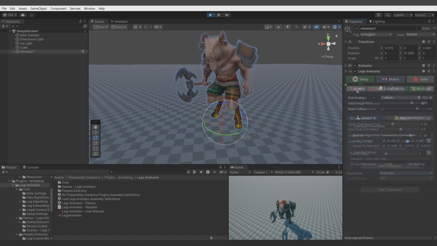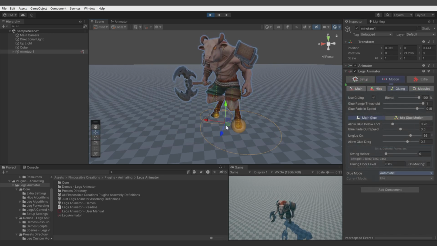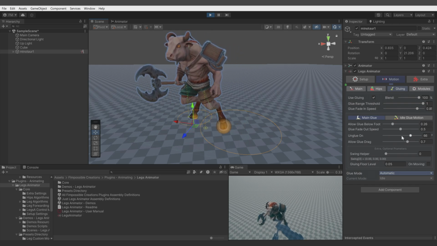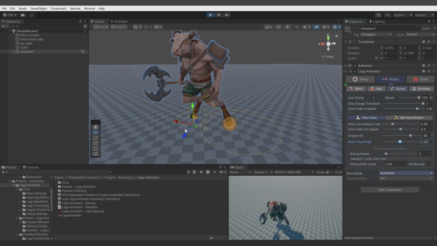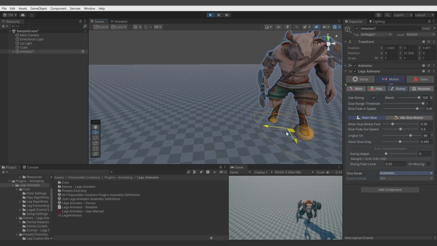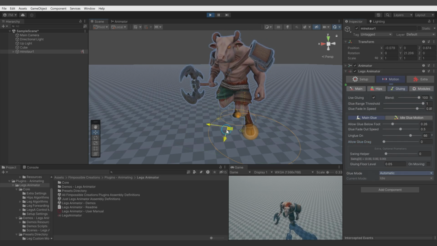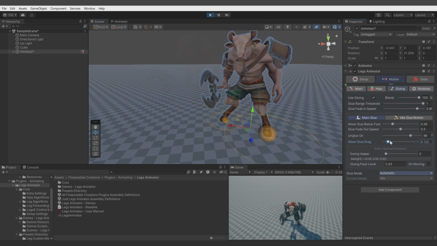Now allow glue drag. To show this effect better, I need to increase glue range threshold a lot, so I will go to the IK details and make glue range threshold huge. Alright, now let's move character far from this attachment point. And now you see when the distance is big, then leg is being dragged a bit. And it's a very important parameter for dynamic characters, or for any character which is moving actually. It's eliminating the weird motion when the character is doing big steps or it's moving fast.